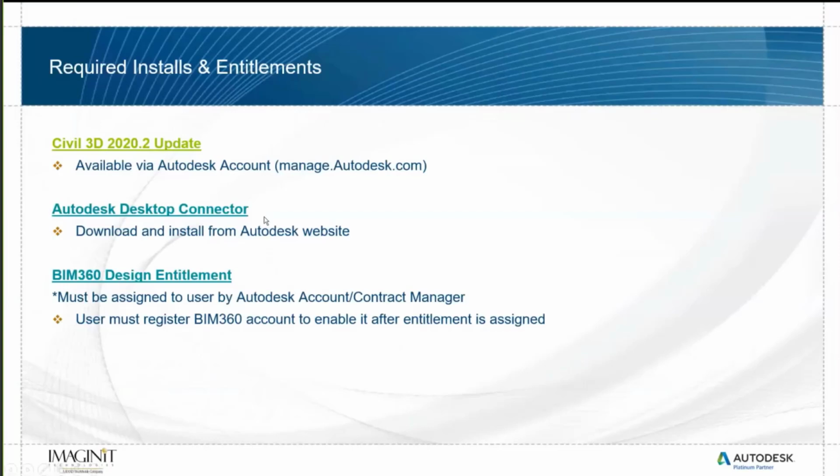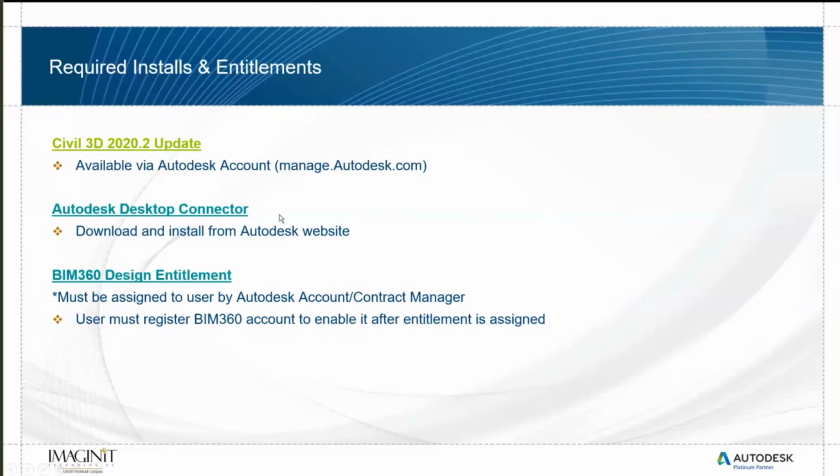The second thing that we need to install is something called the Desktop Connector. So the Autodesk Desktop Connector is a secondary program that you would need to install, and it sort of just runs in the background, but it's a monitor and the communication link between Civil 3D and your BIM 360 design account. So the Desktop Connector needs to be downloaded and installed on the same systems as the users are using Civil 3D on. And that will then give you that connection between the online cloud source and your Civil 3D application.